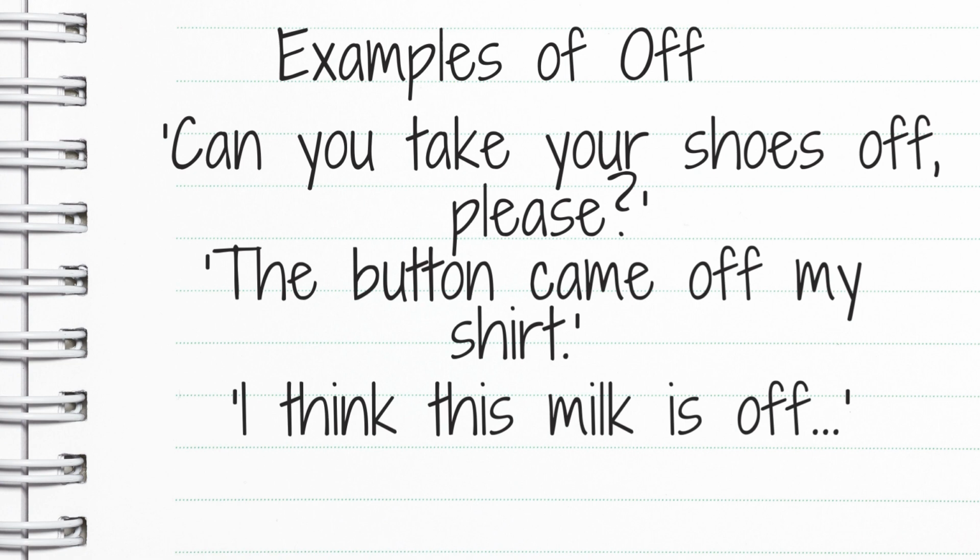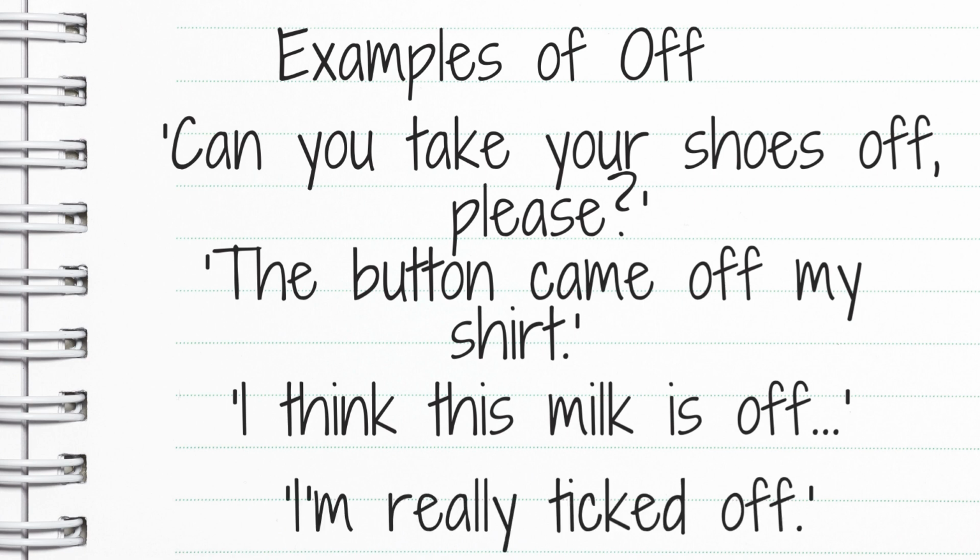I think this milk is off. So this is when we are referring to the adjective of something being expired. So the milk is expired, it's sour, don't drink it. Blech. I'm really ticked off. So this is an example of being angry. I would say this if a class has really frustrated me, I'd say I'm really ticked off right now. So that's what we mean by ticked off.